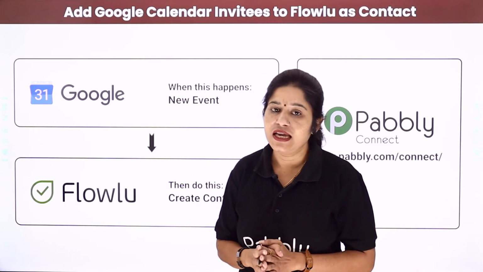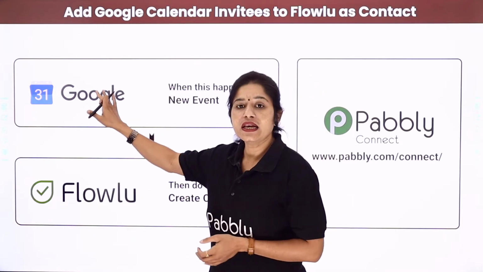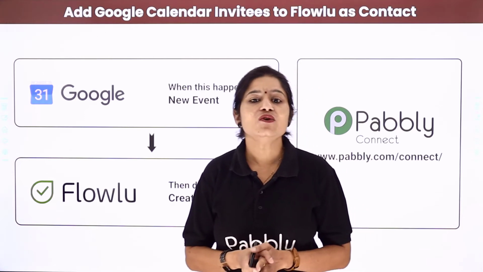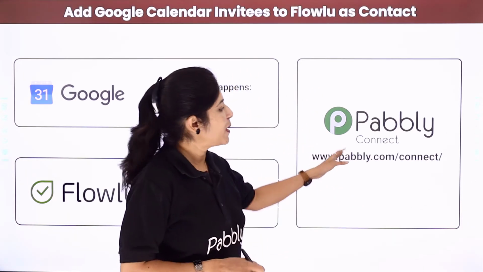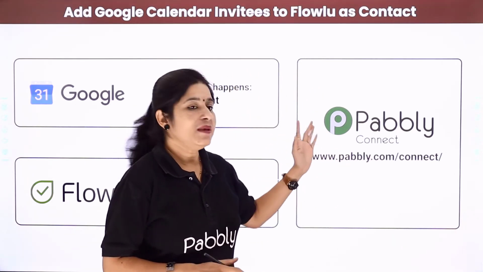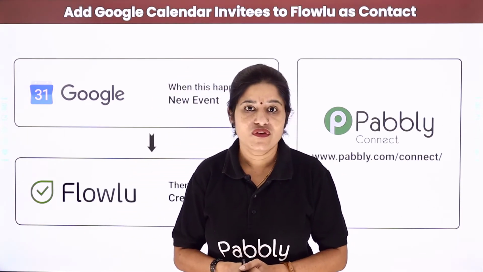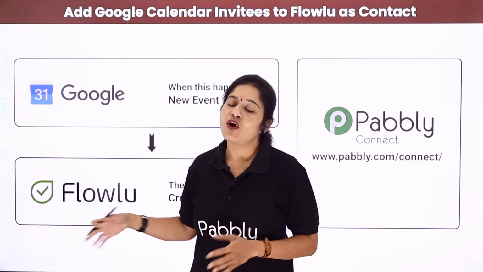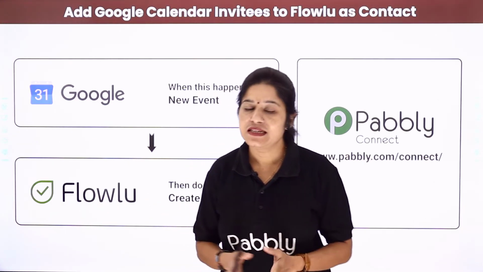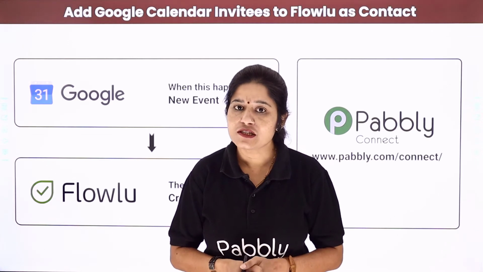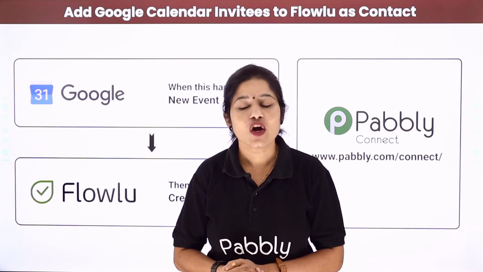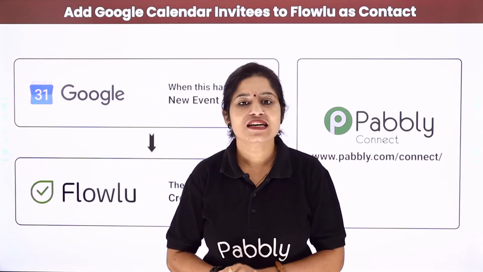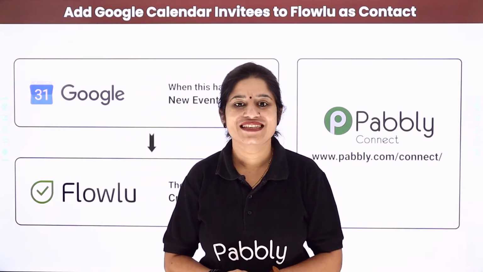For this, we need to create a connection between your Google Calendar and Flu account. So in order to create a connection, we will be using a software application named Pabbly Connect. Pabbly Connect is an automation and integration software which will help us in integrating Google Calendar with Flu CRM automatically. The best part here is it doesn't require any coding skills or programming knowledge. Even a non-technical person can use this software application very easily. So let us learn the integration process now on my screen.